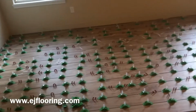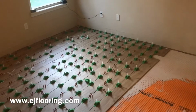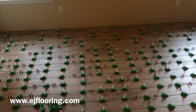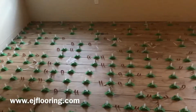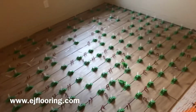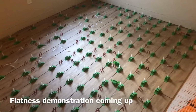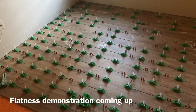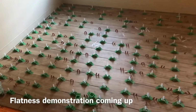A brief update on our tile floor that we're doing. We got about half of it installed yesterday. You can see the MLT caps holding everything in place, keeping it nice and flat, and we have a few grout joints to scrape out. We'll get this finished tiling today, and then we'll come back tomorrow and get it grouted and all done. But just a nice 6x36 wood look plank.